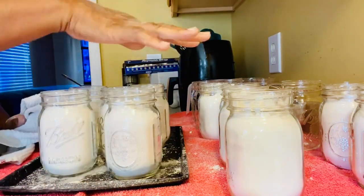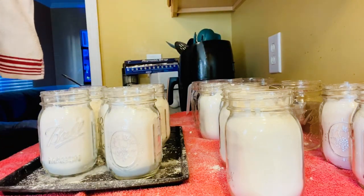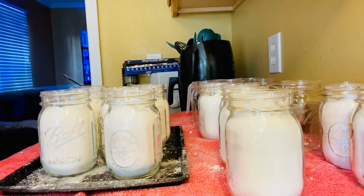I'm putting these all-purpose flour jars into the oven at 225 degrees for 1 hour and 45 minutes. When I take them back out, I'll show you me cleaning off the lid — not with anything wet, because you don't want to introduce any moisture to these jars. Then you'll see me do the rest.